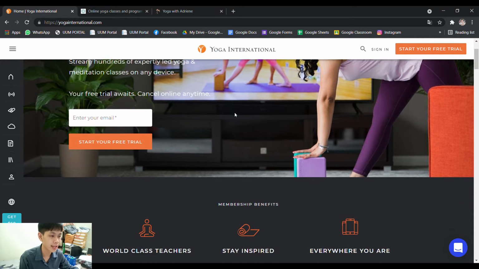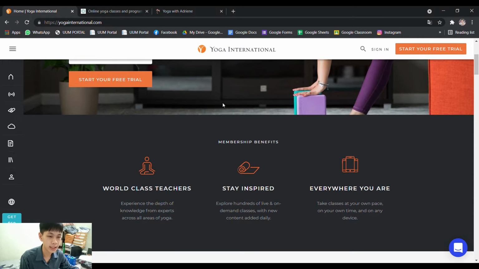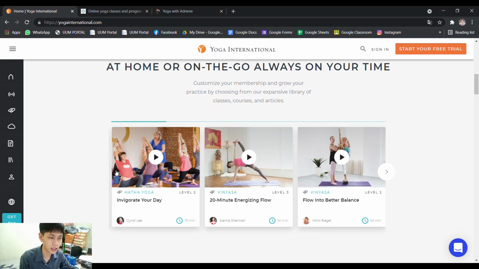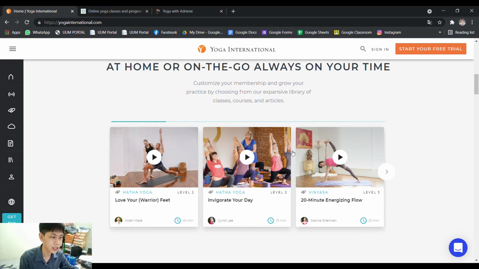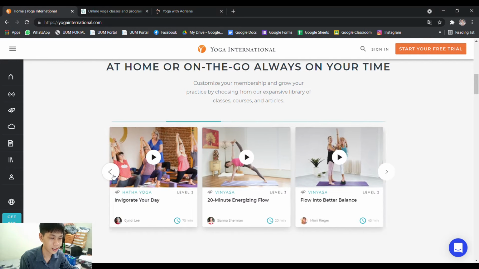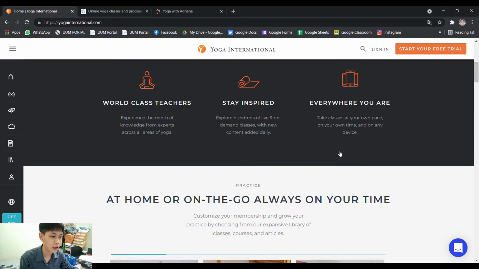So first we look at the Yoga International website. For the consistent design, for example, it shows the membership benefits here. It puts the benefits together with the same design of the icon and the words, also in a consistent way. So this is one of the consistent designs used in this website. It also shows in the recommended videos. It puts the recommended videos together, consistent. The size of the videos is also consistent, and the descriptions are all consistent.